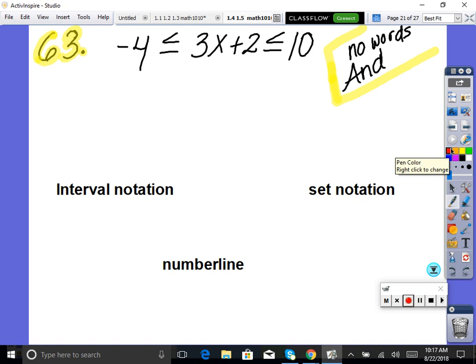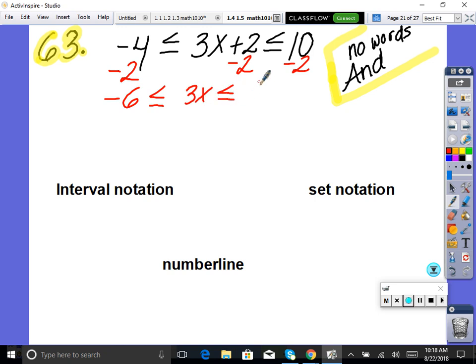So you just solve it like you would any other equation. Get x alone. So subtract 2. We have to do it to both sides. So we have negative 6 is less than or equal to 3x is less than or equal to 8. Now, if you divide by a negative, you would need to change the sign, but it's positive. Divide by positive 3. This one actually makes it easier. Watch. Because it's already written in lowest to highest for us. So negative 2 is less than or equal to x is less than or equal to 8/3.